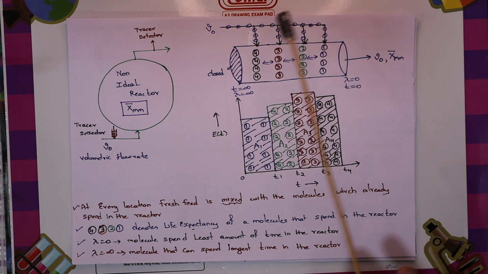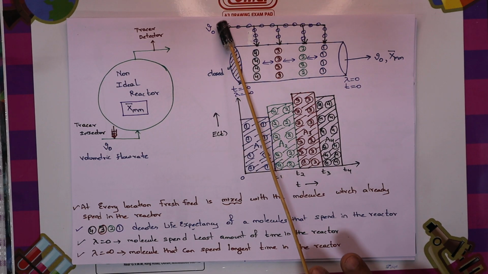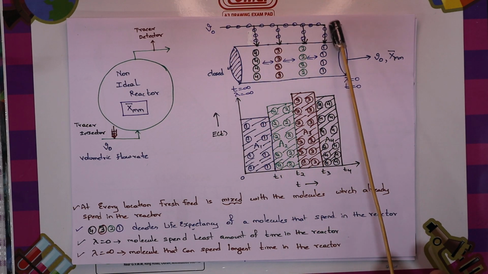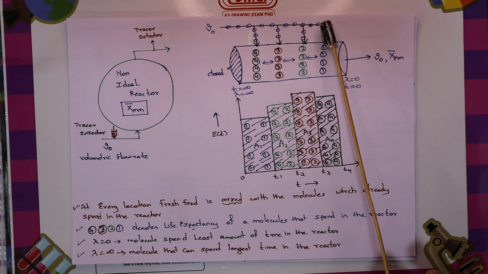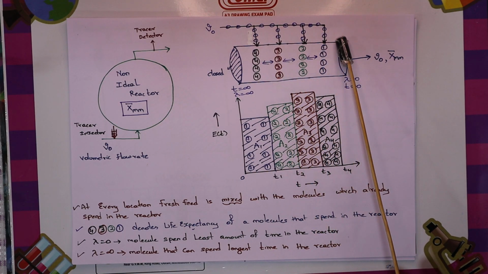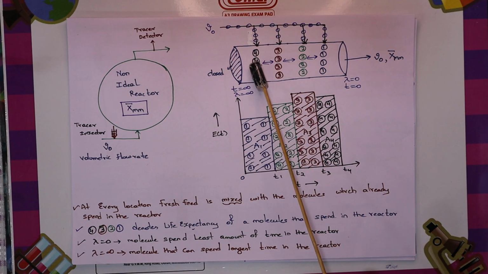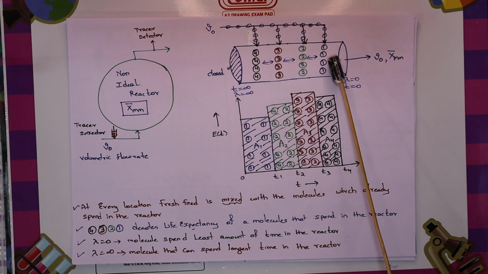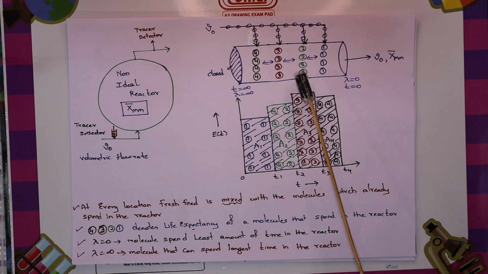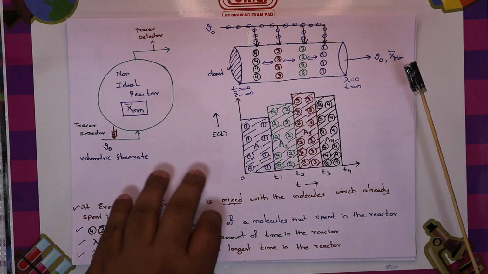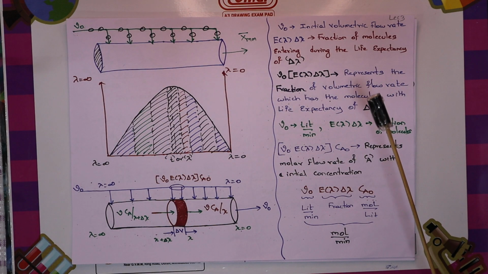So this is how the mixing scenario is assumed. The volumetric flow rate is divided into a number of sections. At every section, this volumetric flow rate is divided. So new molecules enter at different positions. These new molecules mix with the older age molecules, finally giving the conversion from this particular reactor. That means every possible mixing can be assumed in this particular scenario. So let us move forward in deriving the things.